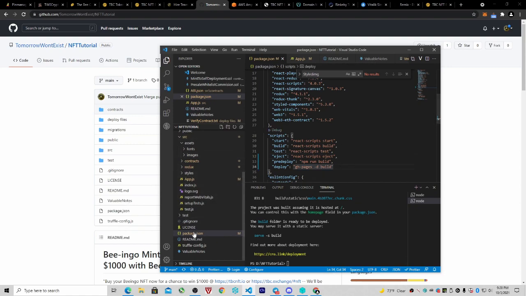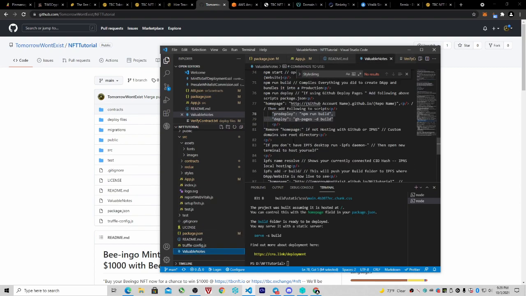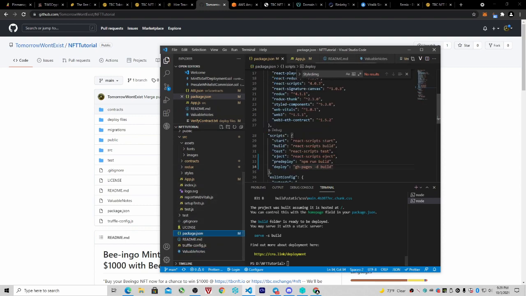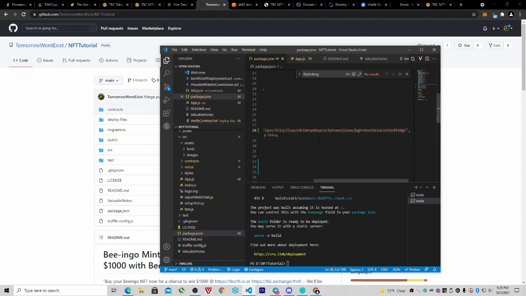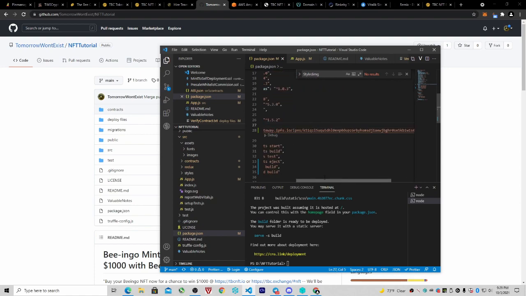Now go back and copy the home page. I'm going to copy the full one that I put right here, and then you can change yours accordingly after this. Copy the whole thing, all the way to the parentheses, to the comma. And go back to package.json. Now you're going to click on 27 right here, hit enter, and paste. If you don't do that exactly, you'll break the code. It has to look exactly like this. There has to be a comma at the end.